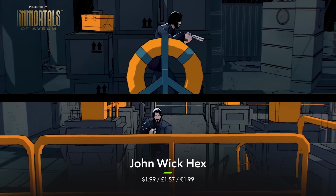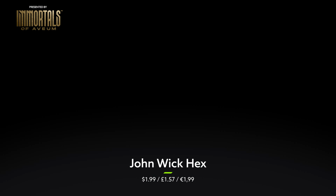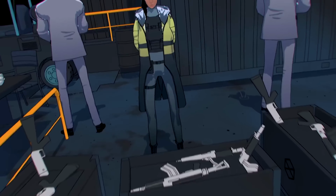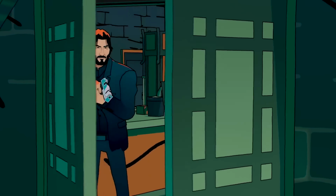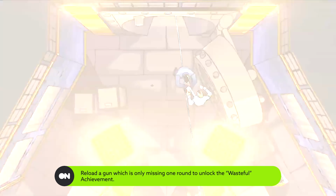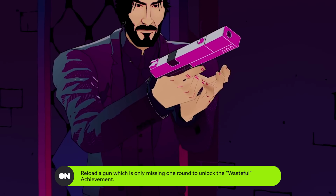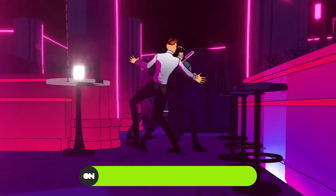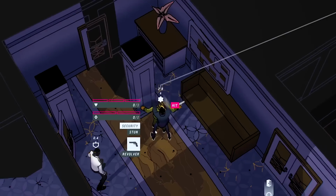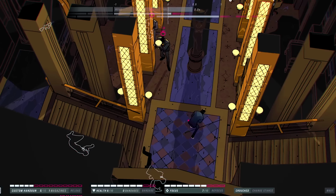2023 once again had John Wick thinking he was back, and we've all been the better for it. So why not celebrate by checking out his very own video game, John Wick Hex. This one uses a really unique brand of time-based strategy gameplay, and John Wick Hex truly makes you feel like an elite assassin as you take down entire teams of deadly enemies without even wrinkling your beautiful black suit. It's smart, intense, and stylish as hell. Everything you love about the films transmuted into a killer strategy game.